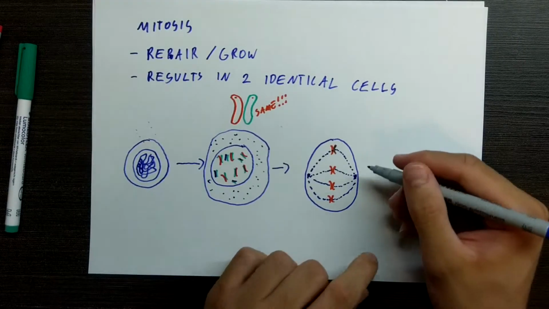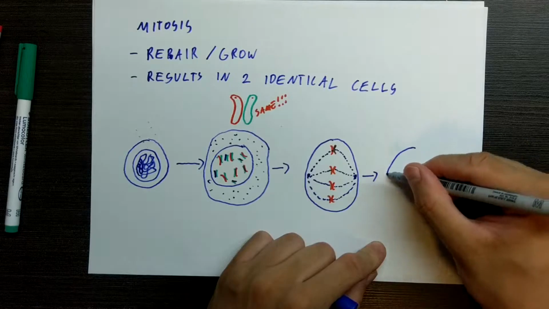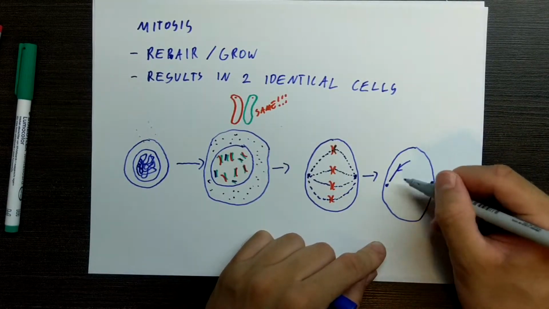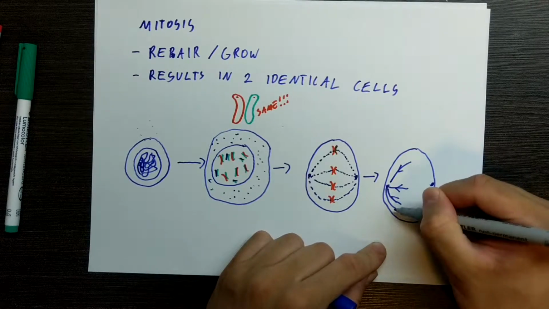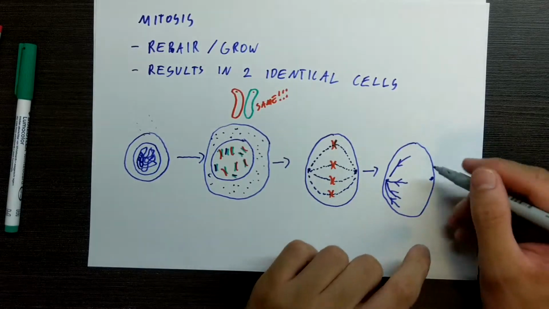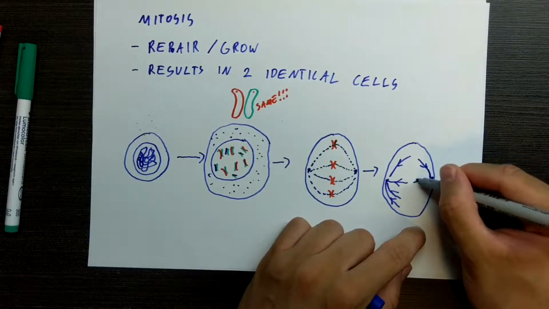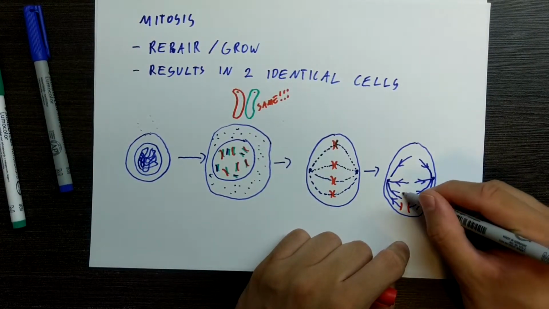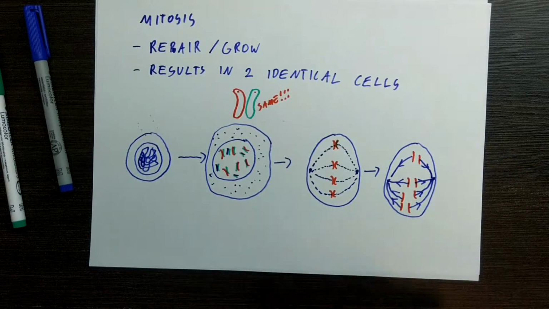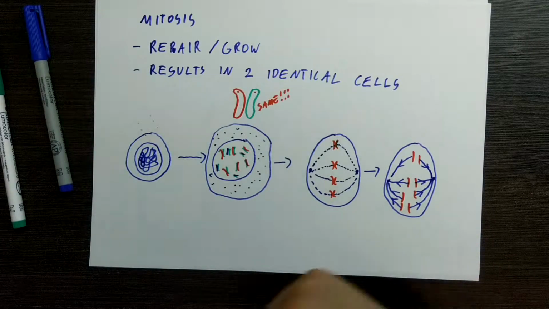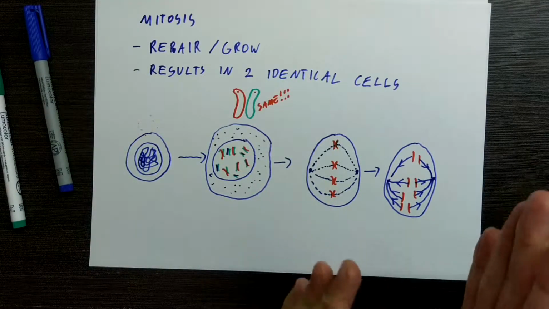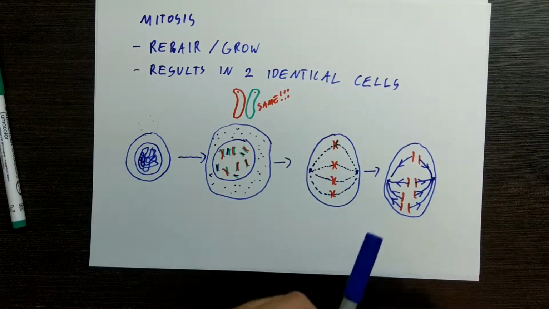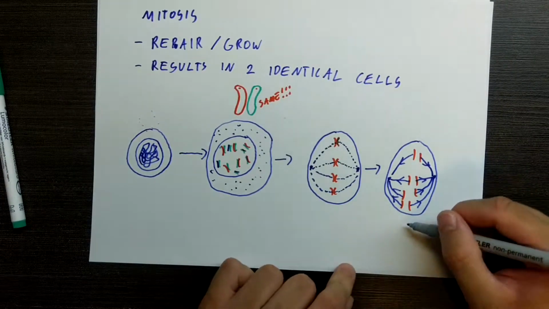Now, what happens next is something like this. So we still have the cell, we still have the spindle fibers, but what happens is those spindle fibers pull backwards like this. They pull the chromosomes apart. They pull the chromosome pairs apart like so. And now I'm going to draw quickly the chromosomes. So they all get pulled apart. Literally, we're splitting that cell in half. We're pulling that genetic material in half. We duplicated it, and now we're pulling it in half, so we go back to the original number of chromosomes in each cell.